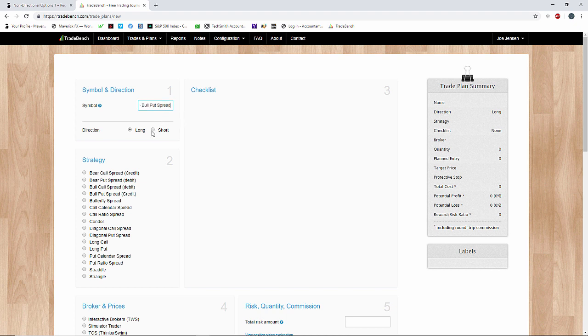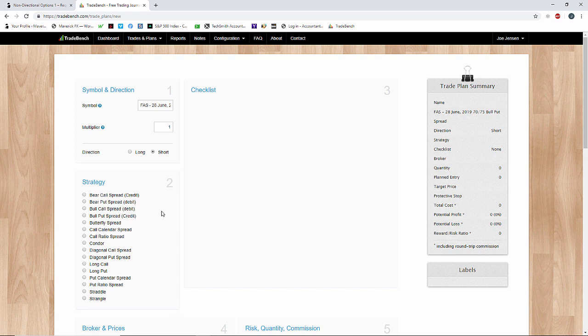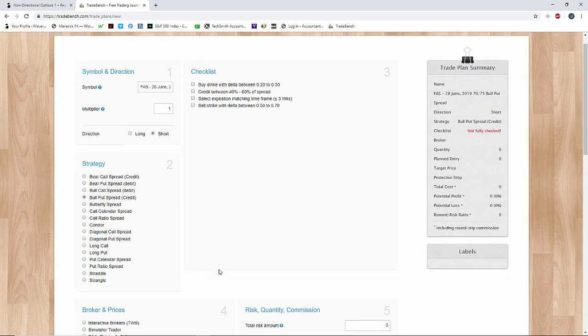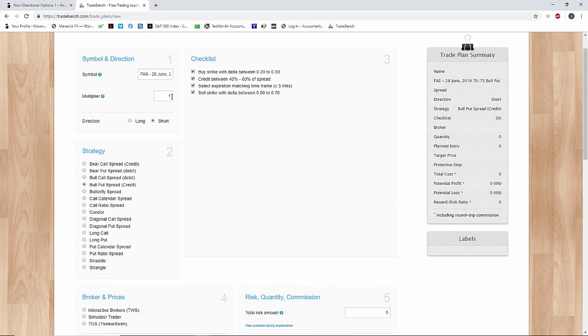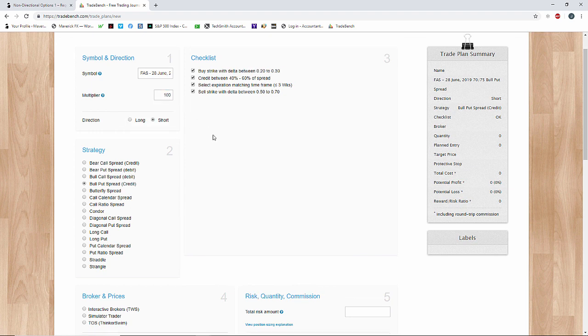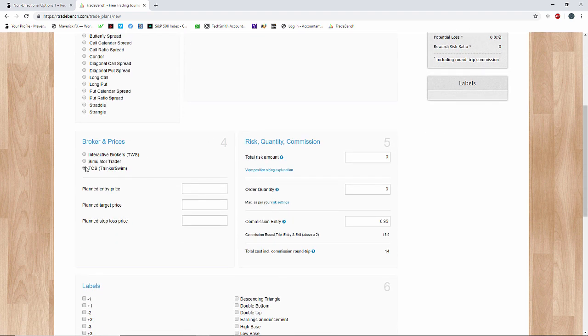Now once again, it's a credit, so we get to click the short button. This is the bull put spread, so I'm going to go ahead and click on the credit. It pops up. Now from our previous mistake, I know what boxes to check, right? Or down below when it comes to entry. Check the same boxes. This all worked out really well. Let me scroll. Let me go ahead and, since I'm here, let's do this times 100 multiplier. I'm going to use my good old trusty Thinkorswim.